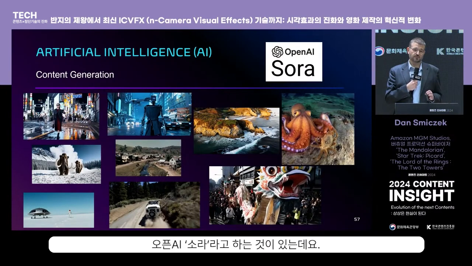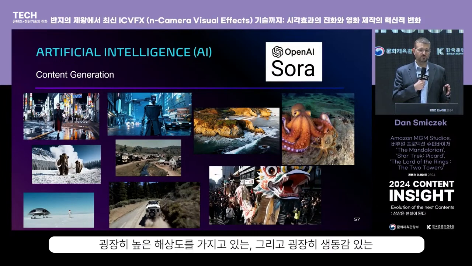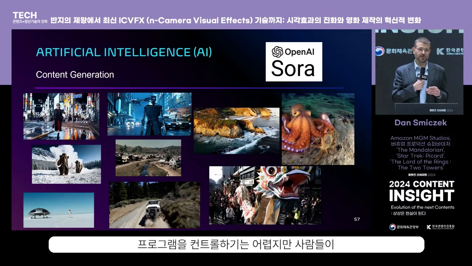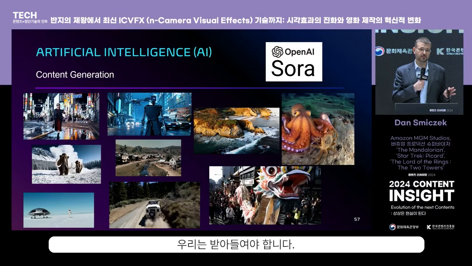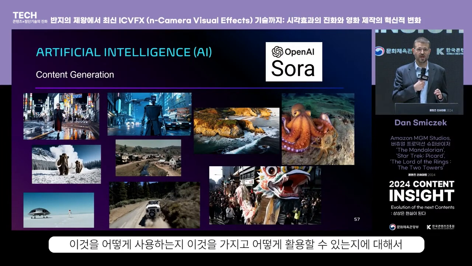So everyone really took notice when OpenAI started showing off Sora. You know, anybody at home can type up a prompt and you're getting incredibly high resolution, high fidelity images. Right now, it's harder to control. People question where the source material is coming from. There are a lot of different questions, but there's no holding it back. We all need to accept that this is happening, and we need to figure out how we can use it, how to work it into our workflows, and where things are going to go with it.